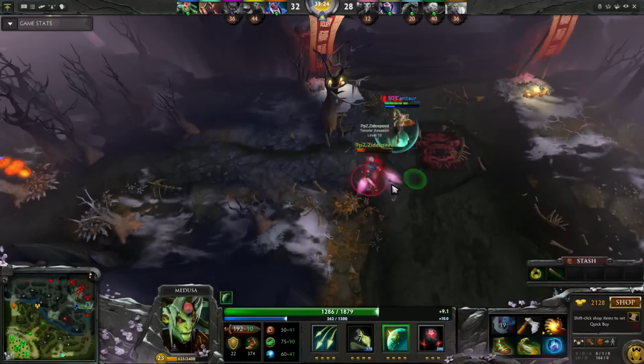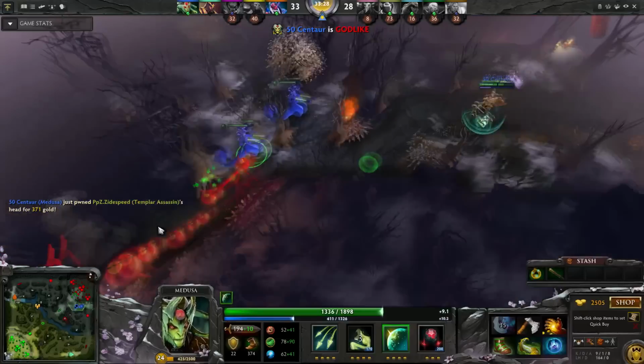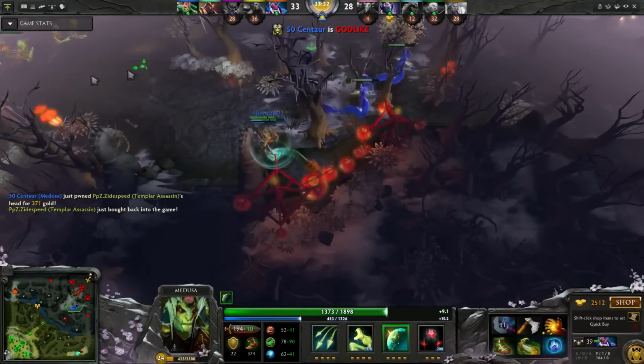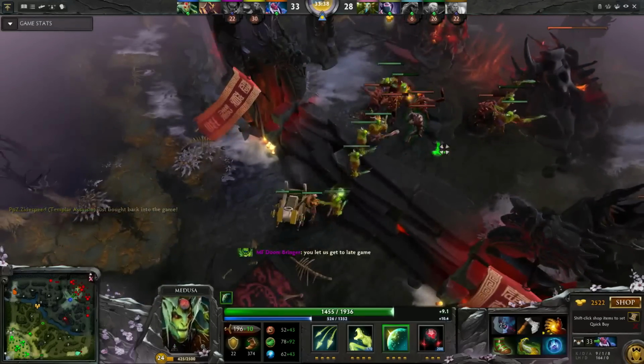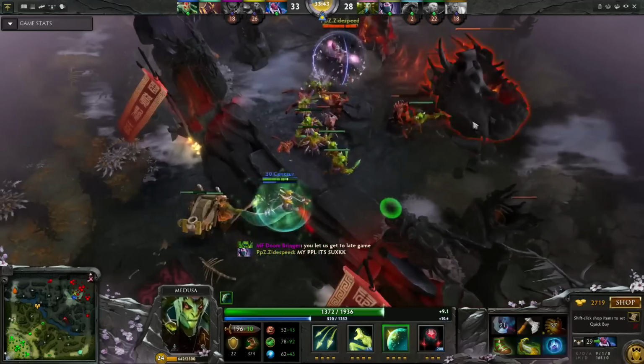Dire's middle hits her barracks, they're under attack. That's it. She BKB'd too. There is nothing they can do to me, and it's only going to get worse. That was without any sort of evasion. Under attack. The moment you let us get to late game, that's absolutely right. And she's going to blame her team, as you'll see.